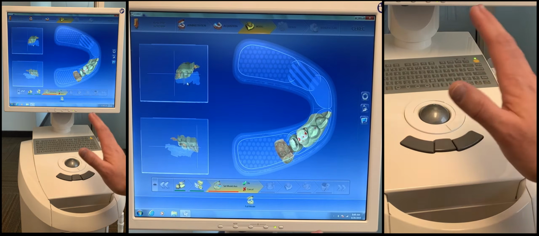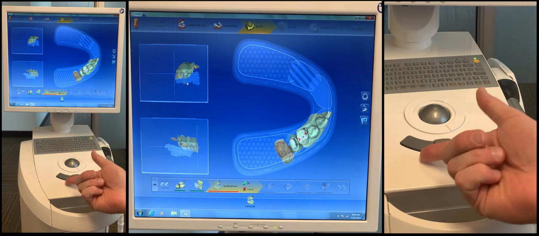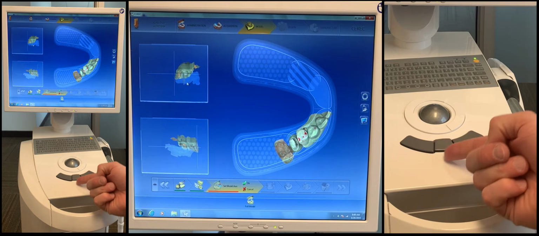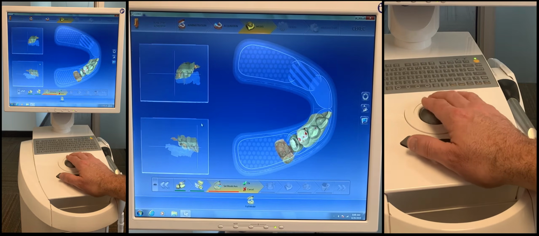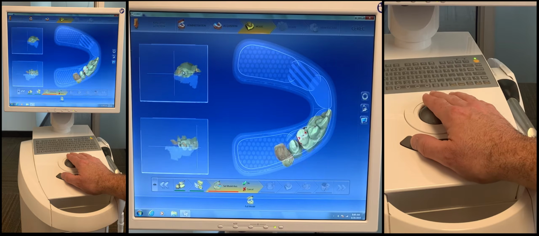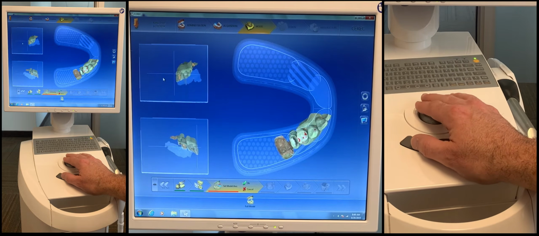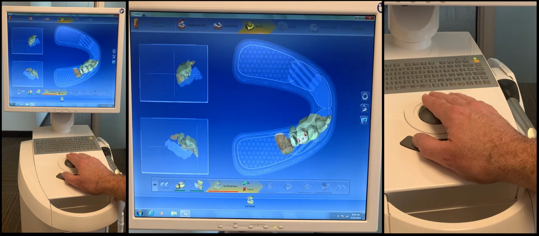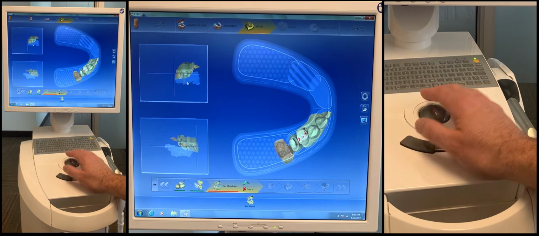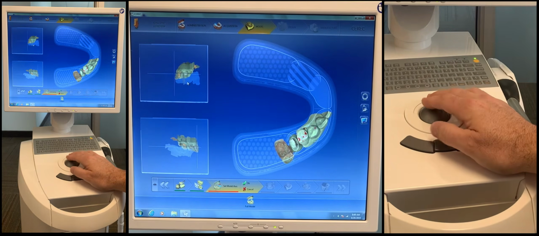So we have, again, rotate and pan, but not zoom in this particular screen. So if you do want to rotate, rather than grabbing right in the middle, I would grab off to the side. It gives you a lot more fine control. If I grab right in the middle, then it's more difficult. Kind of like using a lever. The further away you get, the more fine control you have.